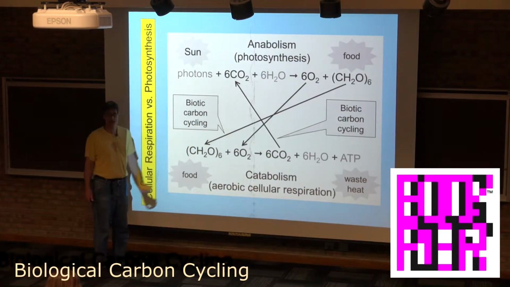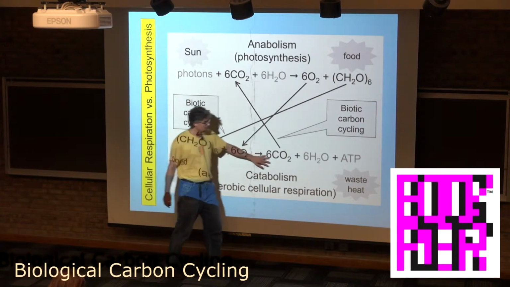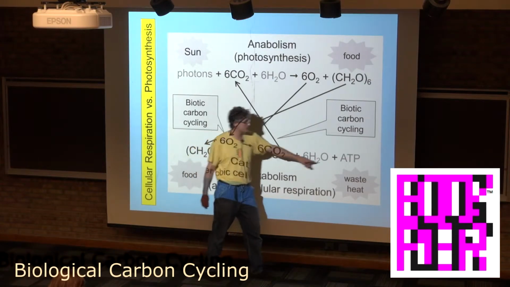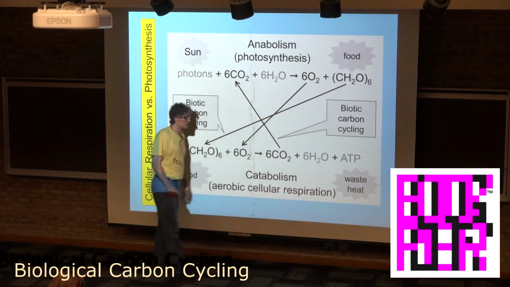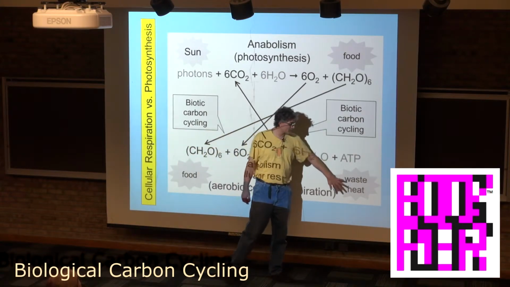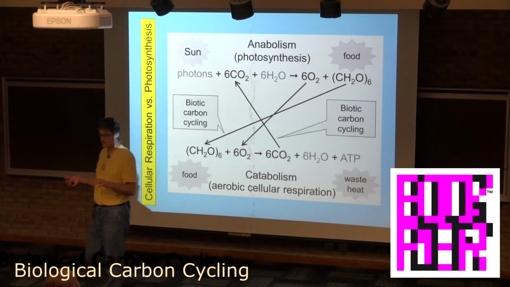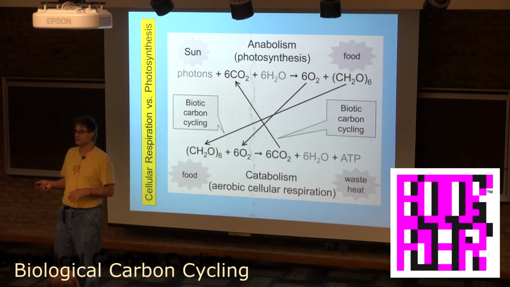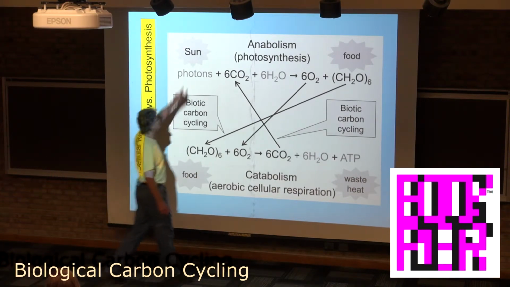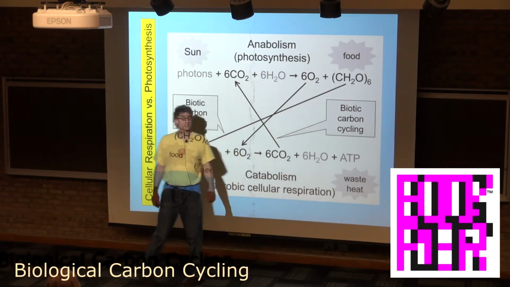And we can take in this food and oxidize it, and in the process get useful energy in the form of ATP, plus carbon dioxide and water is given off. And ultimately, once we've used everything up and taken into account the second law of thermodynamics, and that is the inefficiencies of movement of energy from one form to another, ultimately the photons from the sun are converted into waste heat. So that's a very ecological perspective.